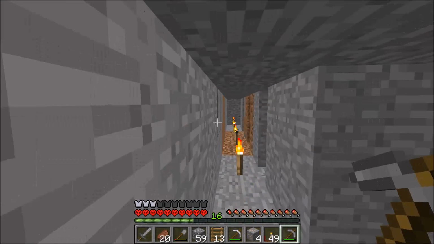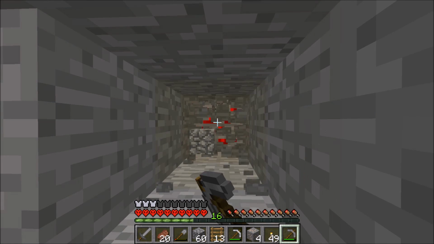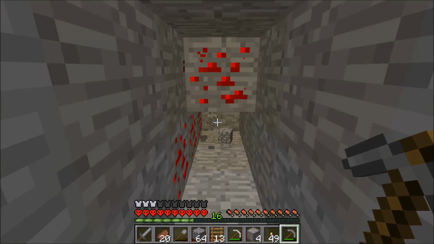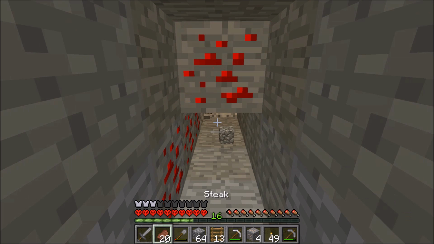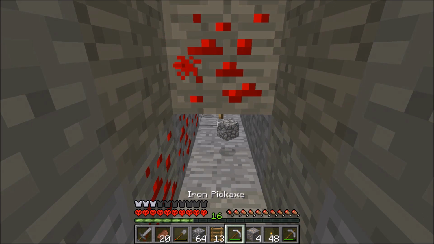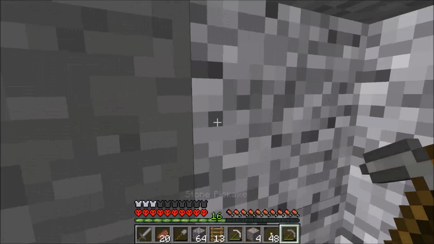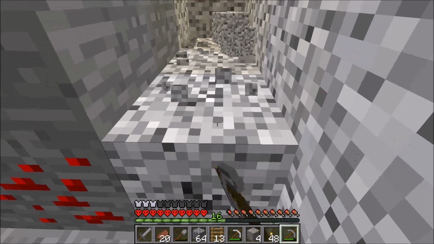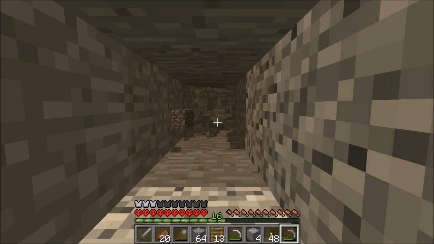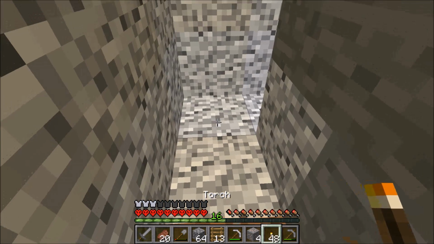Let's try. I'm gonna go back up front here. Let's go out another one, two, three. One, two, three, four, five. Six. There we go. Okay. We'll go 1, 2, 3. 1, 2, 3. And we'll cut back. 1, 2, 3, 4, 5. Around, put a torch on the ground.